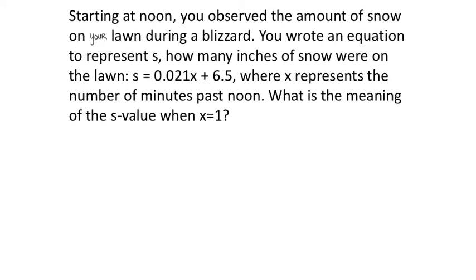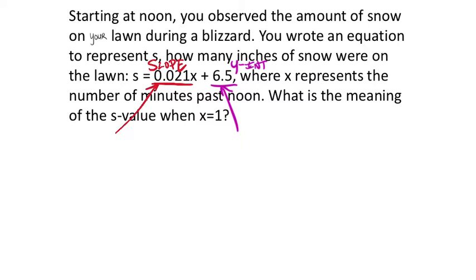Okay, so they did give us a slope here, 0.021, and they also gave us a y-intercept. Now, in word problems like this, the slope is some kind of unit rate, and the y-intercept is some kind of starting value. So I'll start with the y-intercept on this one, okay?